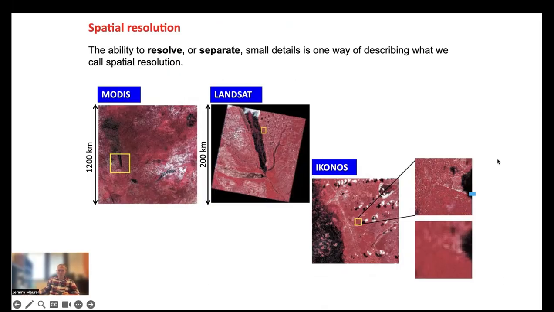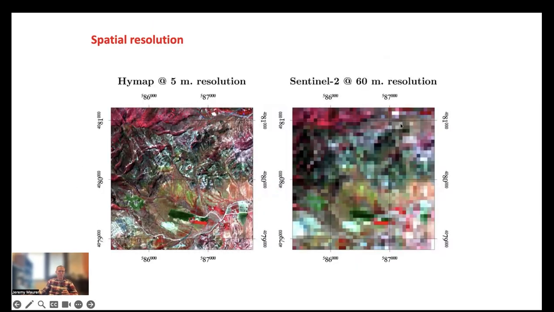So this might be two different images here with two different resolutions. One looks blurry, one looks clear. The one that looks clear has a higher resolution. And this is often also related to the size of the image overall. So a MODIS image, for example, might be much larger than a Landsat image. Tens of meters of resolution would be a typical satellite resolution, versus very high resolution satellite data versus drone resolution. So for drones, for UAVs, we're usually talking about centimeters of ground sample distance, pixel size.